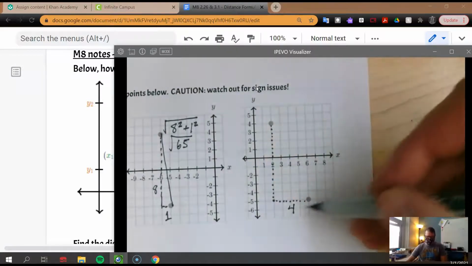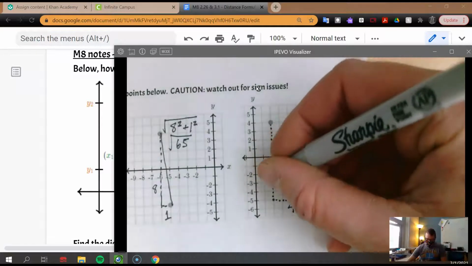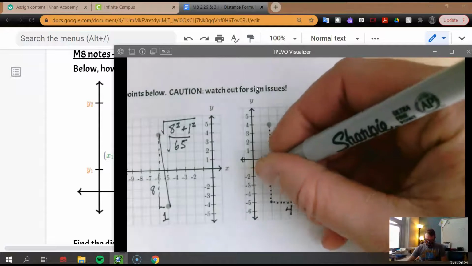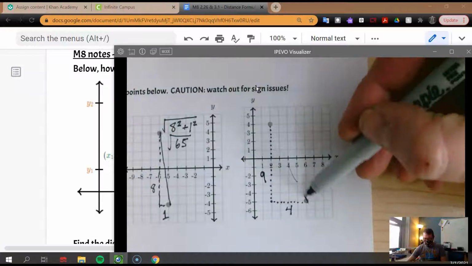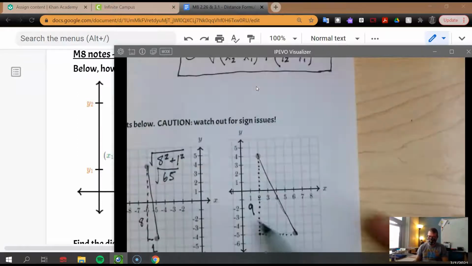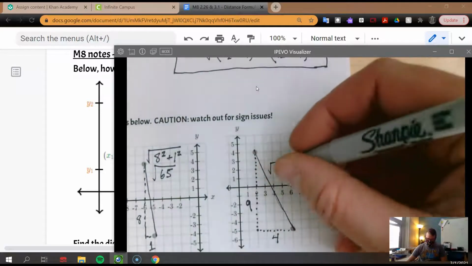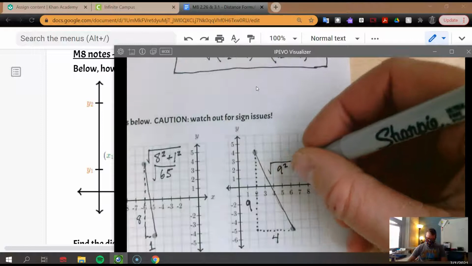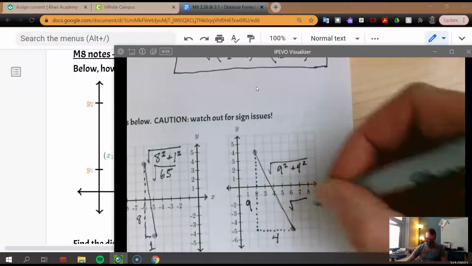All right, so this is 4, and this is 9. So I bet right now you're thinking, Mr. Hudson, you taught us something that now we're just not using. You taught us this big, long formula, and we don't need it yet, right? We just keep doing the Pythagorean. You are correct. But on the back, we're not ready for the back, so don't flip over yet.